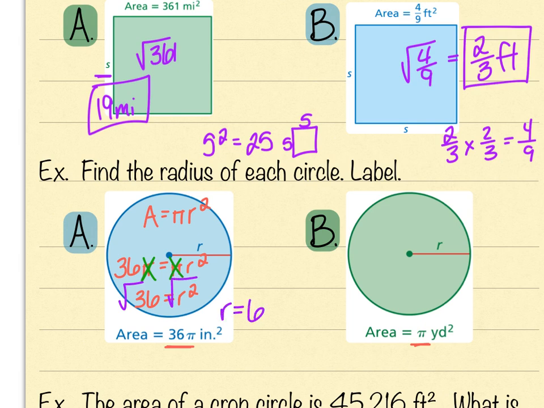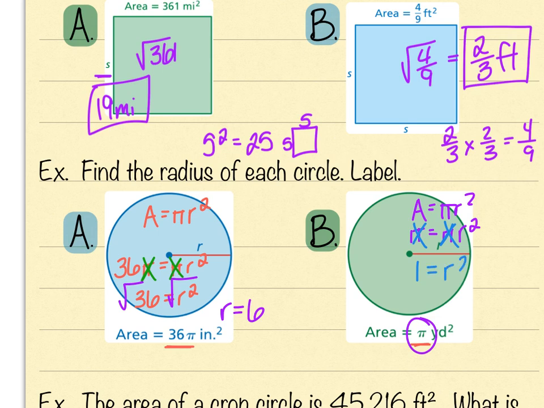In the green circle over here, again, the formula is A equals pi r squared. So when it says the area is pi, I just plug pi in for A. And so I can eliminate the pi on both sides, because I can divide both sides by pi. When you do that, that doesn't leave 0. That actually just leaves you with the number 1. Pi divided by pi is 1. Any number divided by itself is 1.